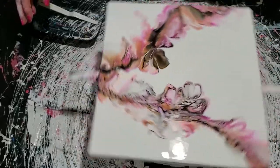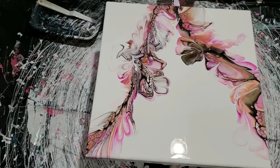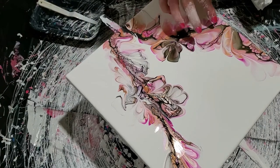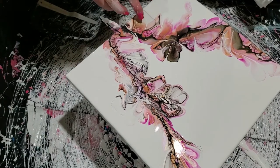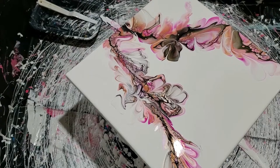So as you can see, this turned out a lot of pink. That's what I mean about the pinks and the reds taking over. It just does it. But this is such a nice and soft and airy little painting. I like it. Oh, I just got my finger in there. You do see the coppers and the Athena right there. What else did we use? The Latte, that's out here. Oh, really pretty right there. And here. And what else did we use?